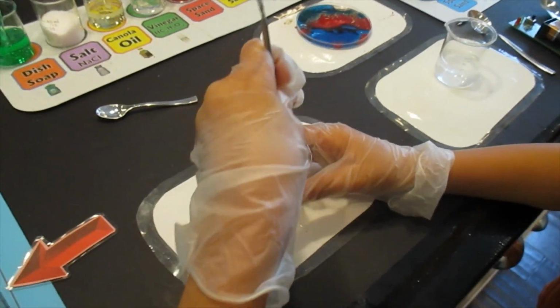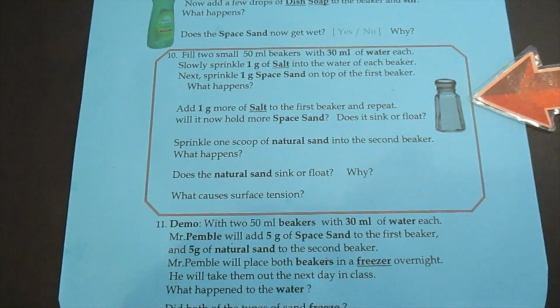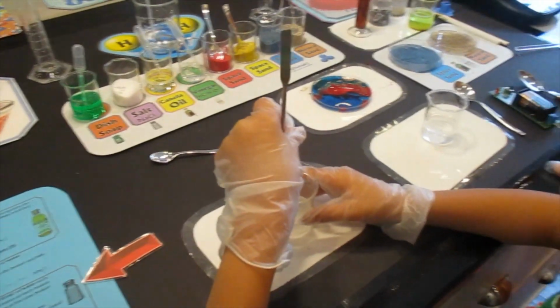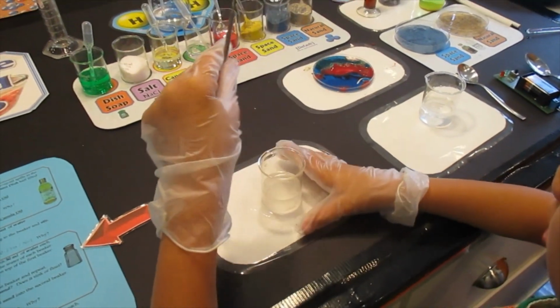Let me read the instructions again. It says sprinkle space sand over the first beaker. Which one? Okay, that'll be Ian's beaker. What color? Let's just use the blue. Okay, Ian, that's good. Sprinkle some blue.